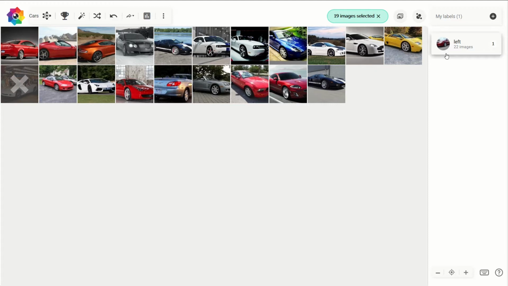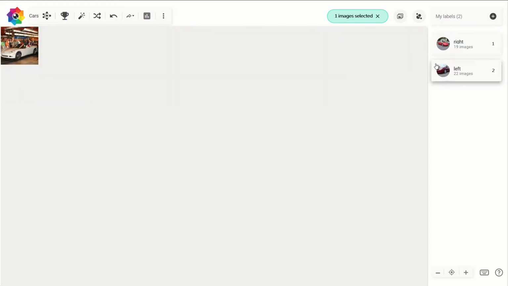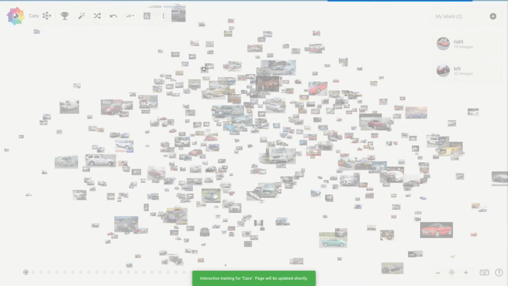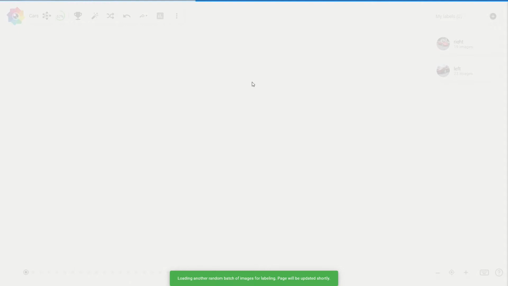After you finish labeling some images, you can train the AI model. There are two kinds of training in Platform: batch and interactive or online training. For now, we'll cover interactive or online training, the network button, which is the faster option. Interactive training randomly selects 1,000 labeled items to train your model. It should take under a minute to get ready.